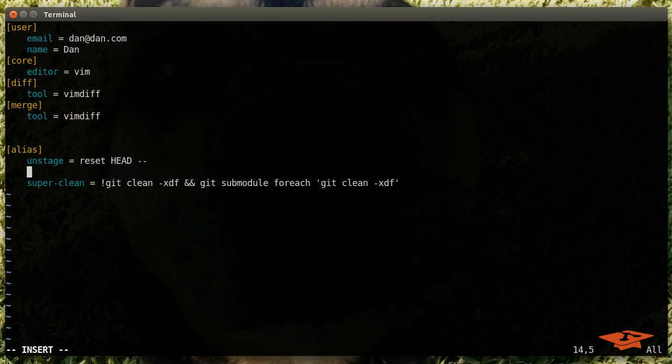When we use it in practice, we type git unstage and then some file. Under the hood, it's a simple find and replace, right? So we've defined unstage to be reset HEAD. All it's doing is this. Of course, I shouldn't have the dashes there, but I hope you understand what I mean by that.